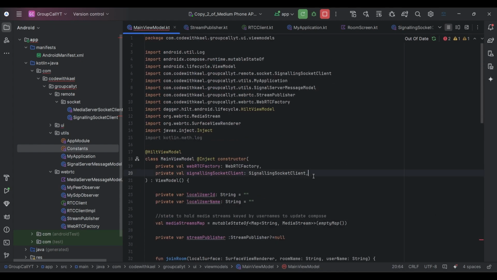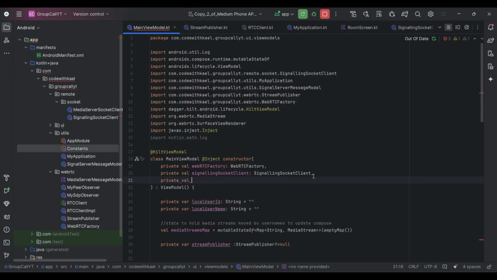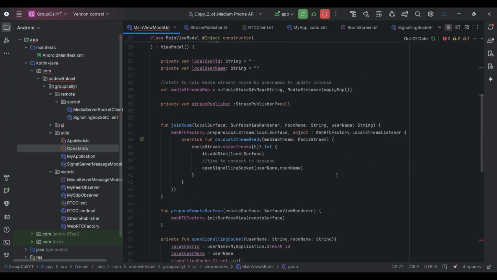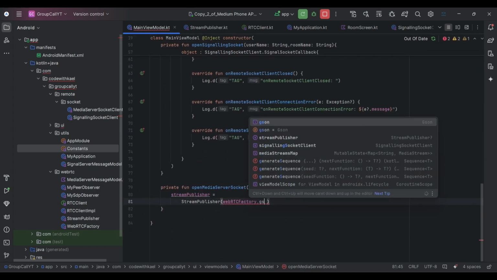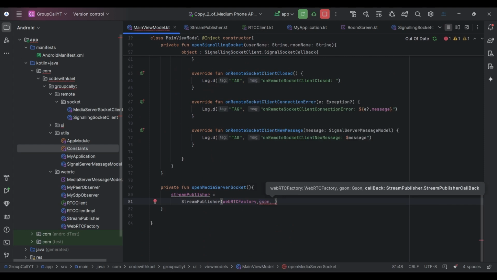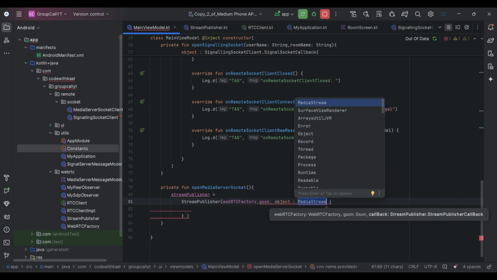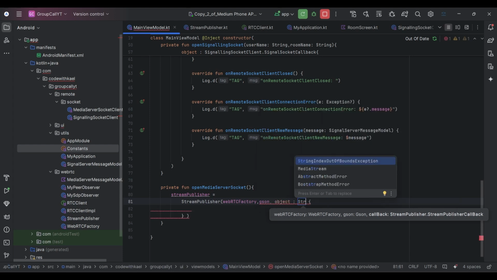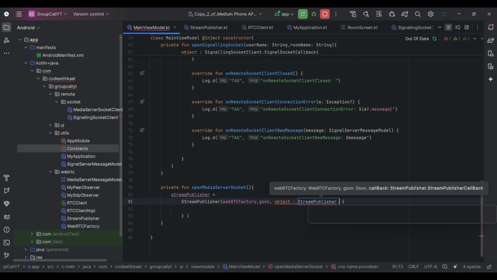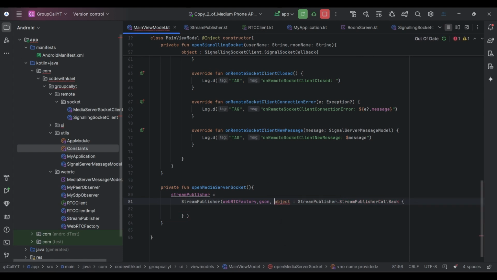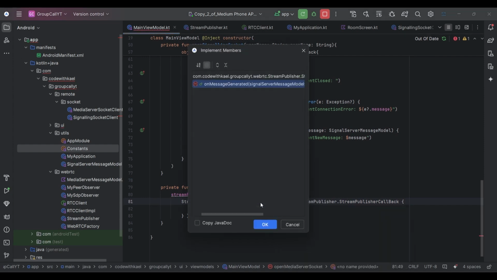Don't we have JSON here? No, we don't. Let's add private val JSON of type JSON. And for the callback, we use the anonymous class, StreamPublisher class, and use the StreamPublisher callback. Let's implement it.